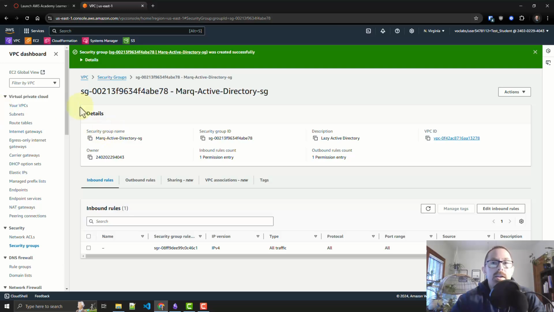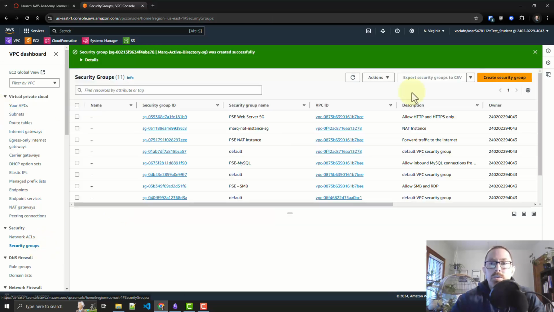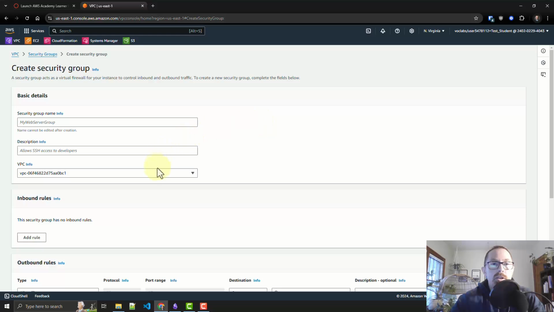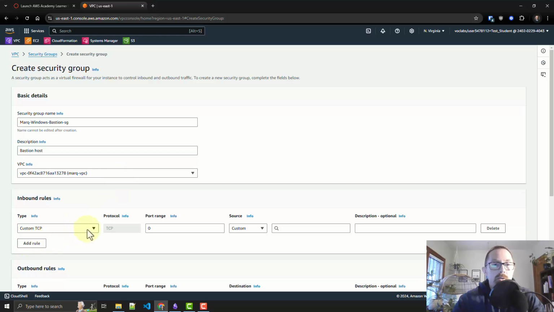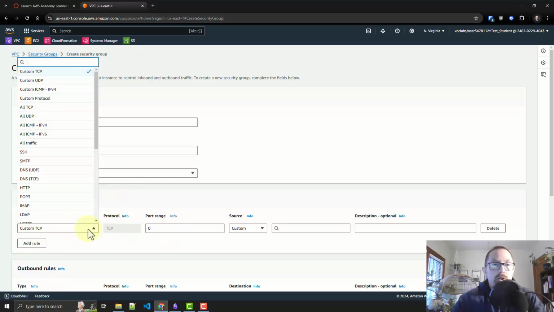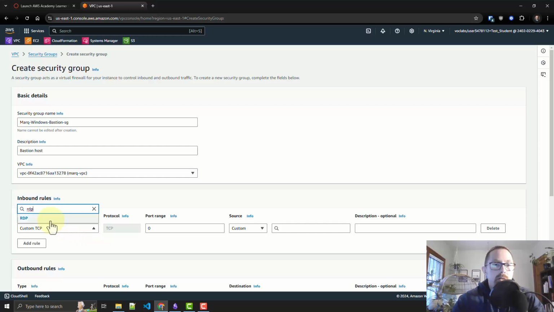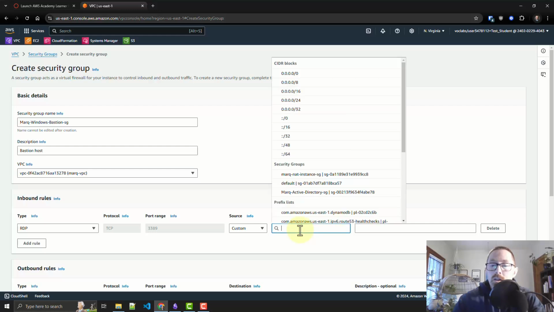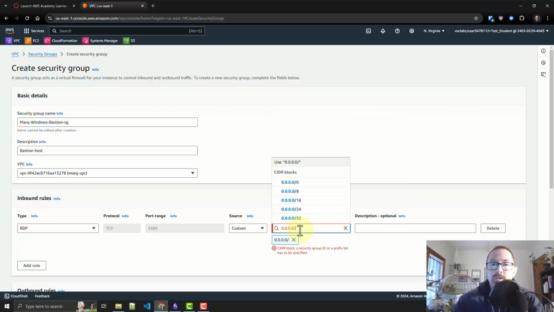Moving on. I need to go to my security groups, create a new one, make sure I'm putting it in the right VPC. This will be my Mark Windows Bastion host security group. Bastion host. Mark VPC. So I'm going to allow RDP. It's port 3389, and I'm going to allow it from the internet, 0.0.0.0/0.